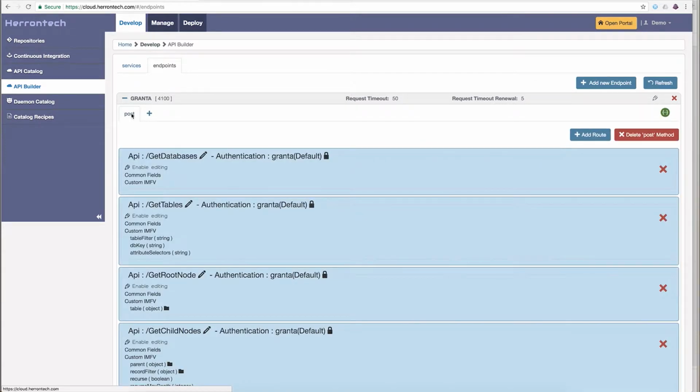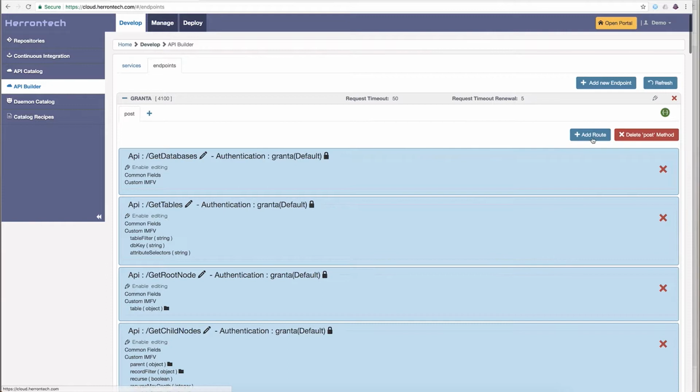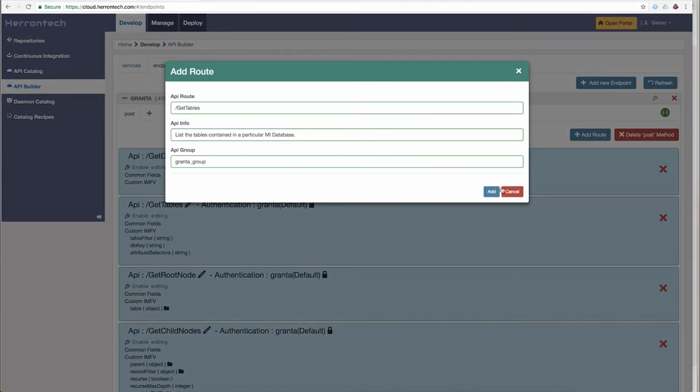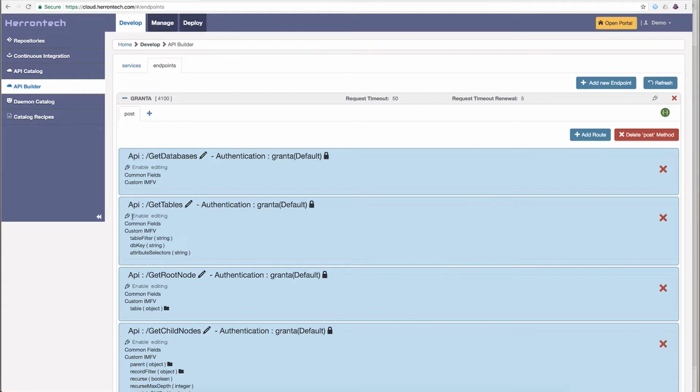You can automatically generate endpoint APIs on top of existing layers that you may have, like SOAP, for example, by providing its WSDL configuration. This is an endpoint API generated automatically out of the SOAP layer that comes with the Granta system. You can plug in different authentications at the route level by clicking on the lock icon. As you can see here, you have a choice between a basic SOAP authentication, OAuth, or other type of authentication needed to communicate with the layer you are adding the endpoint API on.